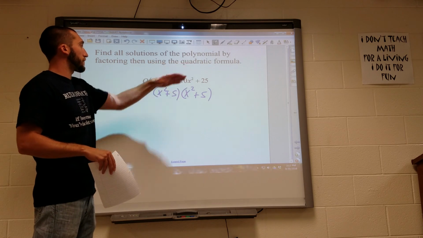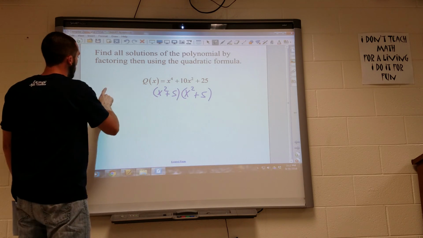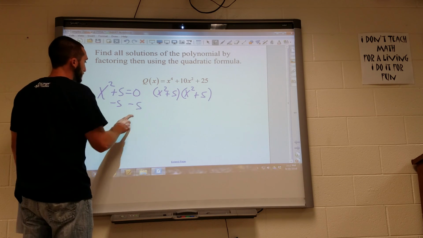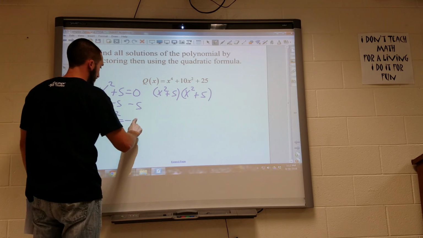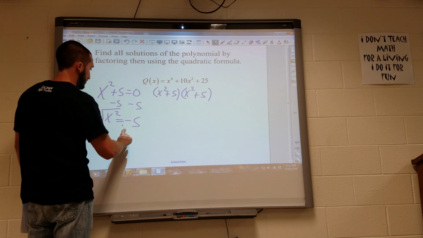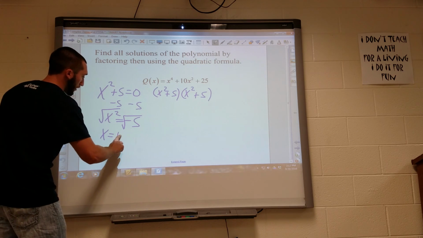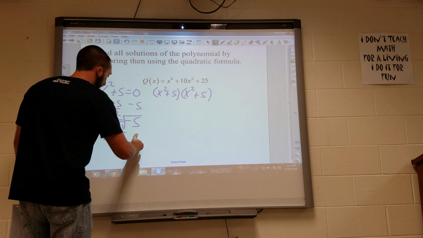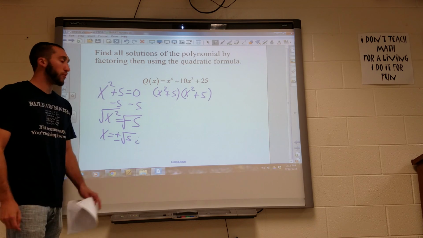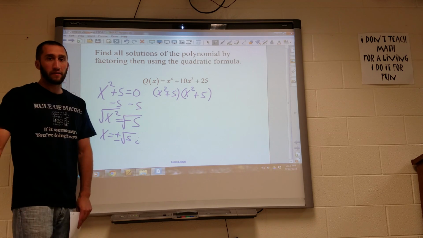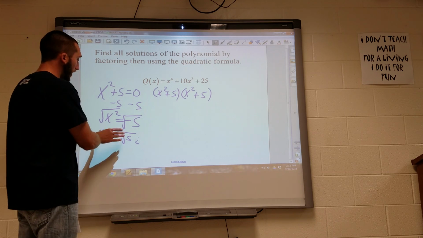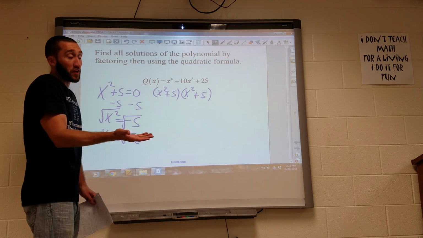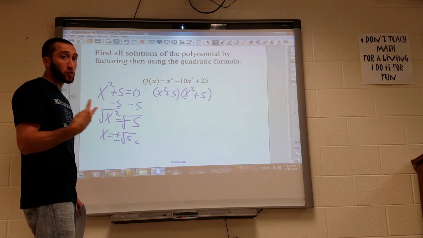Now we can see, okay, x squared plus 5, that really doesn't work for us. So they say use the quadratic formula, but we know that these must be equal to 0. So if I subtract the 5, x equals plus or minus, right? Whenever you take the square root of a number, we get the positive and negative version of that number, radical 5i. And we pull the i out so that we no longer have a negative under the radical. So that gives us 2 zeros for this factor. And since the other factor is just the same, that means we're just going to have 2 duplicate roots.